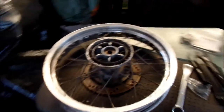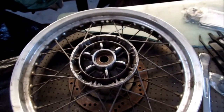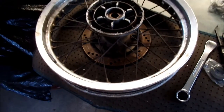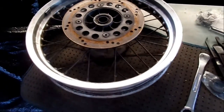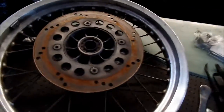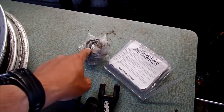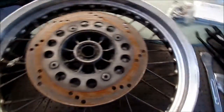Hey, Hades Omega here. Today I'm going to show you how to replace the wheel bearings on the rear wheel of your Suzuki DR650. I have the wheel taken off already, and I've already taken the tube and the tire off. To change the bearings, you really don't need to strip it down that far, but I am because this is a wheel I just bought. It has a lot of miles on the bearings, so I'm going to go ahead and replace them since I have a set. Previously I had done a video on how to replace the bearings on your X-Drive hub, so today will be the rear wheel.